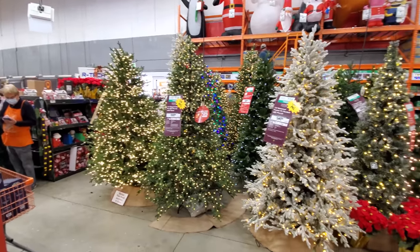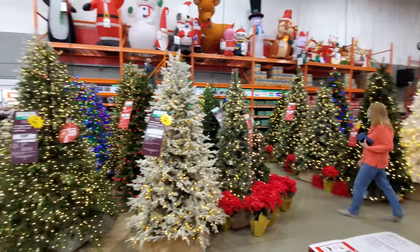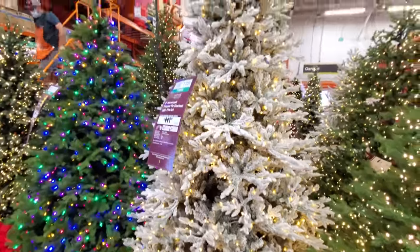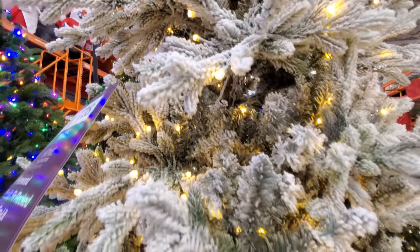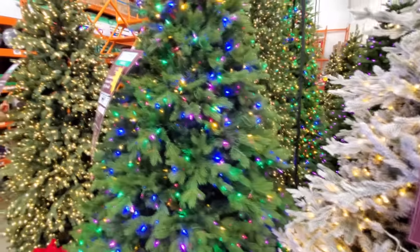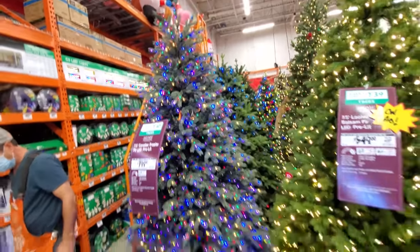I want to take another walk through the Christmas trees here, but it's so busy in here right now. There's the ones we were just looking at a minute ago, and here's a whole cluster here of Christmassy goodness. Here's a big, tall, flocked one with these kinds of flittering lights. I like those. Those are really cool. They're just really subtle. Multicolors that keep changing back and forth. Here's more multicolors that change to white. That's cool. There's a ton of lights on that one.